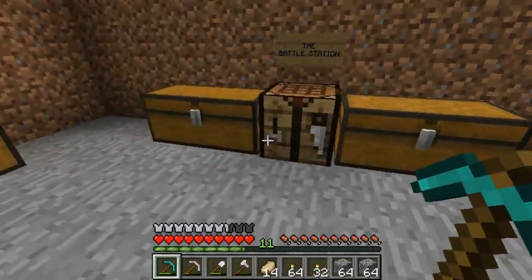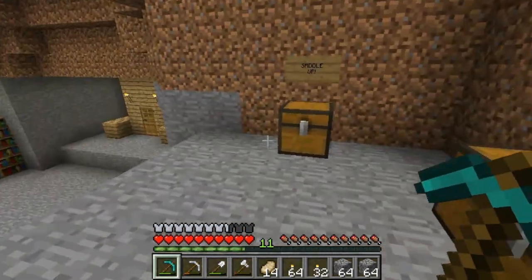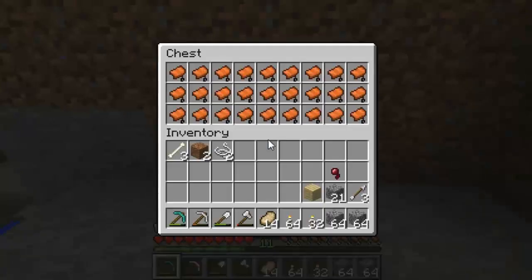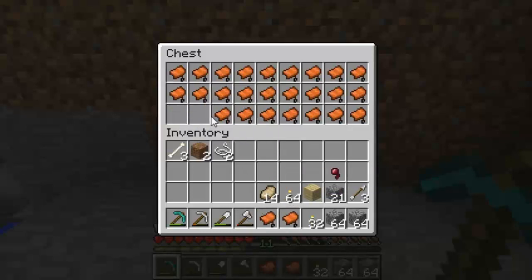Alright, I'll get to these boxes in a while. It's the battle station. And this is saddle up. And look at all of these saddles. Oh my goodness. I'm so happy. Look at all these saddles. Oh my god. We need saddles.